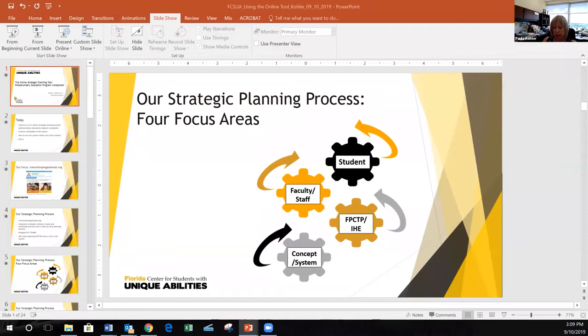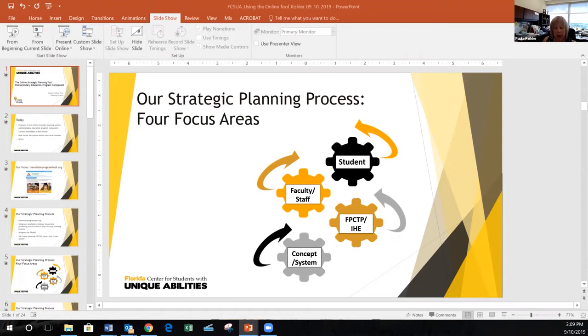So whether it's a tech college, a state college, or a university, this program becomes part of that institution, not out in a portable outside of the institution. So part of this section focuses on how do we make sure that happens? What's the curriculum? How is the curriculum delivered? Those sorts of things. And then we would go to sort of a broader concept system piece.